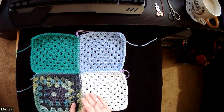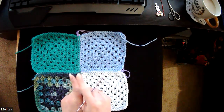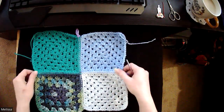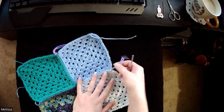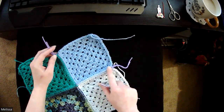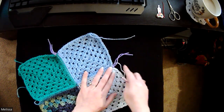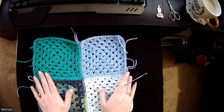I promised you all a few weeks back a way to connect any panels or granny squares. You can use this for knitting or crochet, as long as you have that little V-stitch and one loop to grab onto. You don't need any extra yarn or darning needles. At the end I'm going to show you with some squares. You'll see a purple — I only had some extra yarn when I was practicing. When you get to the end of attaching, you're going to have one live loop, so you want to put a stitch marker in that live loop. If you're going to attach more squares, that's where you start. If you're going to add a border, you just pick up the live loop along with your border.